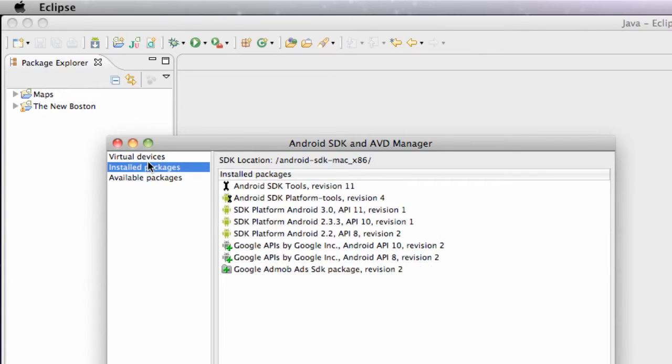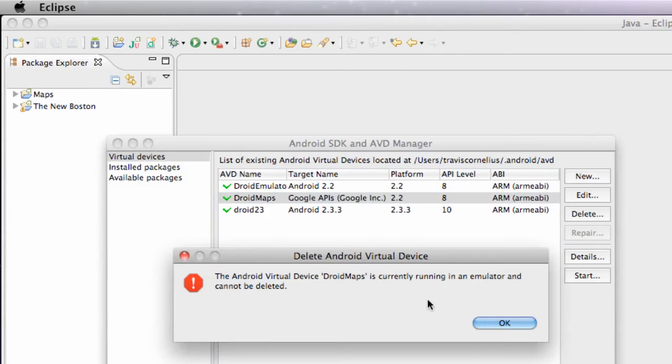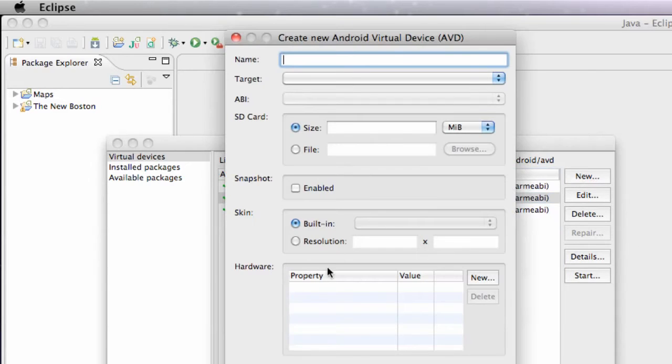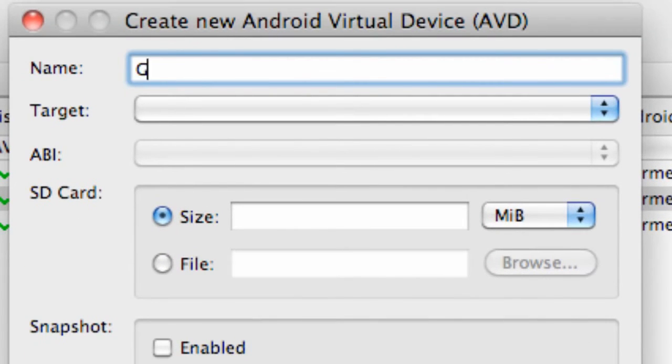Then also we're going to need an emulator that's able to run Google Maps. I have one set up already, but once you install that Google API package, you're going to go into your emulator or virtual devices and create a new one called Google Maps Emulator, something like that.